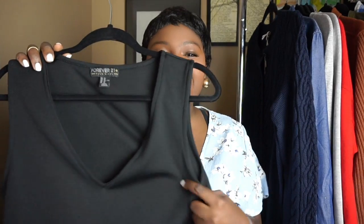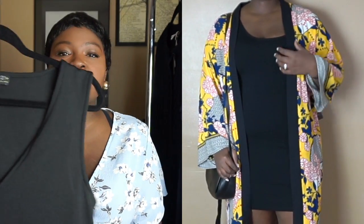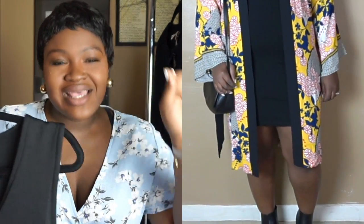The next must-have basic is a little black dress. This one comes from Forever 21 — it's midi length, and I also have one that's mini length. You need a little black dress. This one has a deep V and it's sleeveless, so it works on its own during summer — just throw it on with some gladiators, lace-up sandals, espadrilles, or sneakers. You could also totally dress it up or throw on that biker jacket or the denim jacket with some sneakers to casual it down.